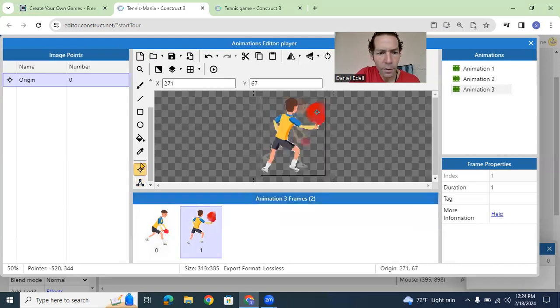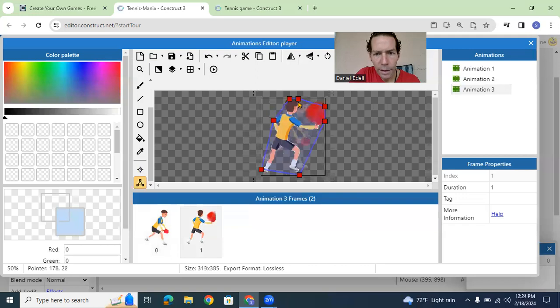Now we got that. Same exact thing. Gotta do the work here. Okay, so that collision is gonna be right there. Okay, cool. So that looks fine. We got one more animation for the left hand, right?